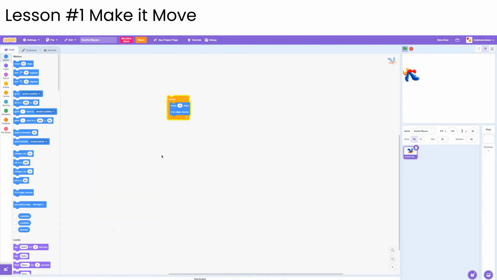Next, we want to stop our Macaw from going upside down. You'll notice it's a bit crazy going. It spins around and goes back the other way. To do that, we will need to control the direction of the rotation. So we come down here where it says direction, and we're going to click this middle one, which is left and right direction only. This one here that it was on before is called all around, which is a full rotation. And this one will stop rotation altogether. So you can play around with those to see what they do. But the one we're going to be sticking with is left and right.